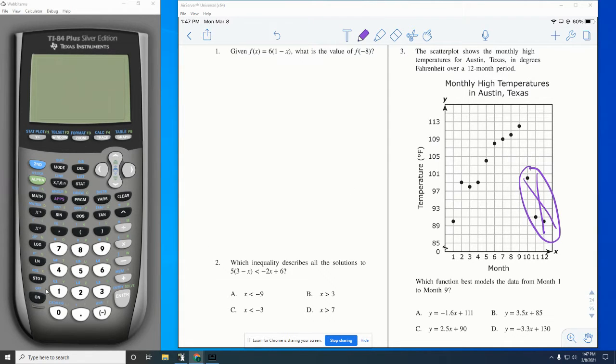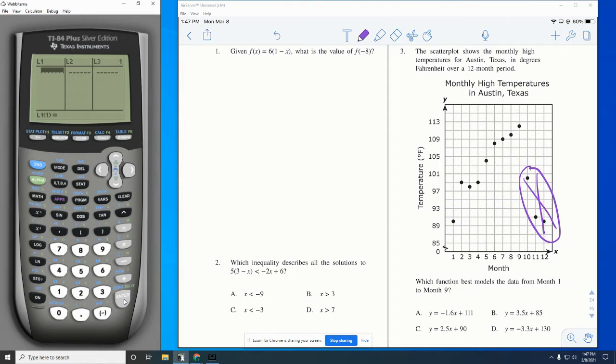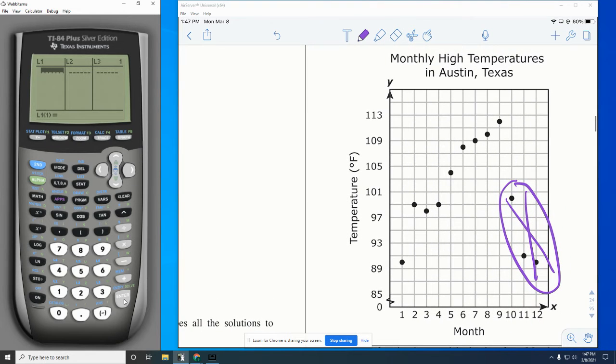Now what I'm going to do is put this in stat edit. One of the reasons we're going over this is because this takes a little bit of time to go through and to do that problem. But if you want to get it right, we want to be accurate. So first thing I'm going to do is go ahead and fill in. These lines are going like every other, so I'm filling in every other number that would be in between here to kind of speed this up for me.